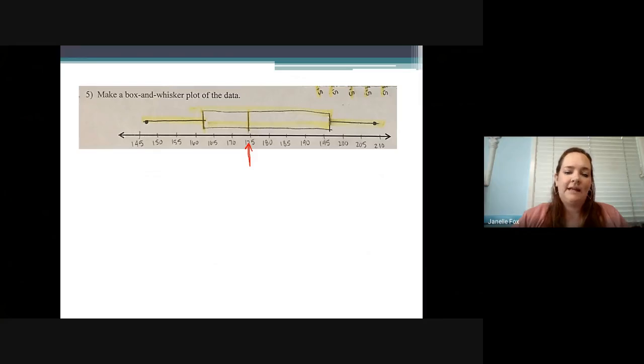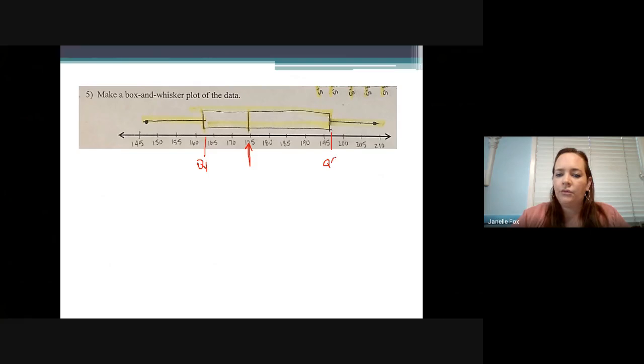When I look back at my data, from the very top, the middle term is halfway between 174 and 175. And so that gives me a value of 174.5. Then I found the median of the bottom half, which happens to be 162. I believe I had to take the average of 159 and 165. So that's this value right here. This value right here is your Q1, if I can get that typed. Oh, that wasn't horrible.